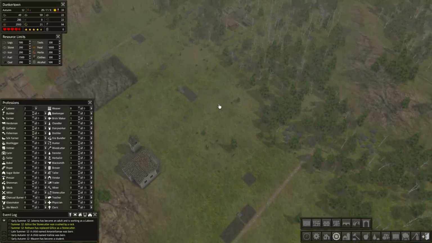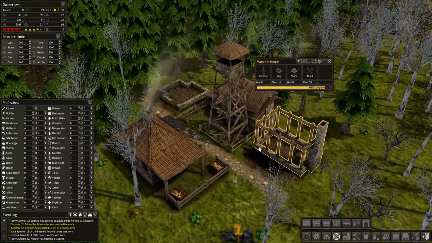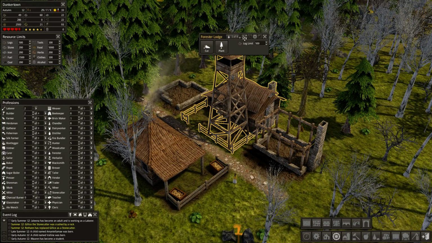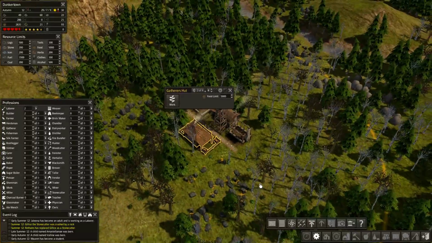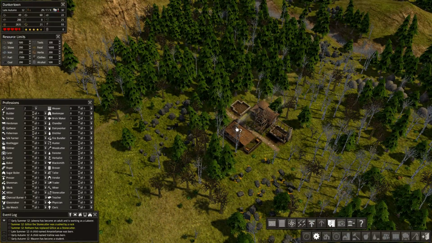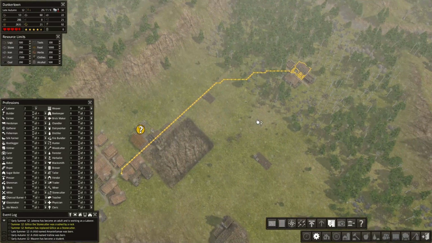Are those new houses done? Speak of the devil, 98% complete. Excellent. That means we can get a couple gatherers living right next door. Because right now, they are having to walk really quite far for their job.